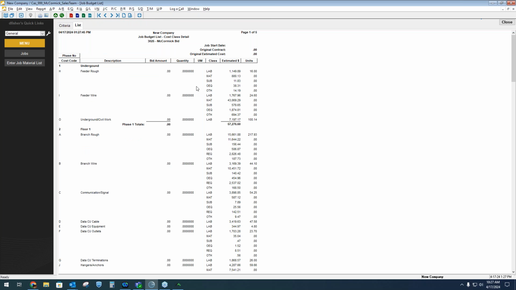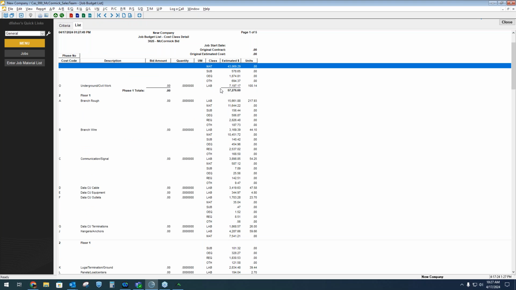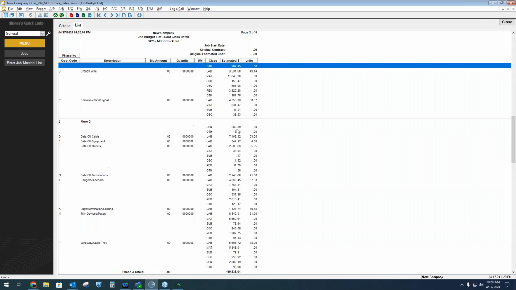So here's the budget list created off of that job in McCormick after just a couple clicks to push it to the cloud and pull it into Foundation. Quite a bit of detail here.